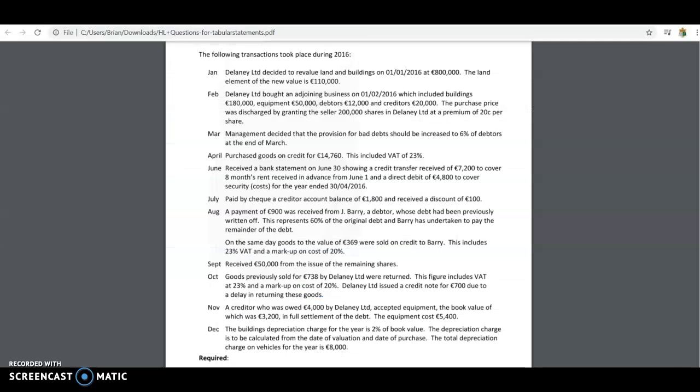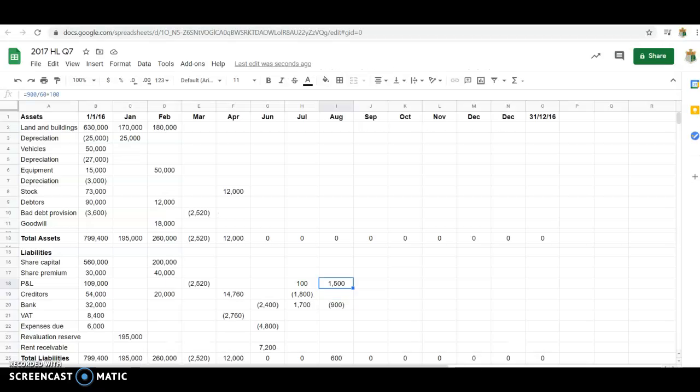What's the difference then? The difference is he's going to pay the remainder of his debt. Okay, so the other 40% of this, he's going to pay me that. So money that you are going to receive, that's a debtor. Okay, so just 40% of the 1,500, that's €600 going in to debtors. Okay, so now you see 600 added to assets, 600 added to liabilities. That bit of it balances now. Okay, so that's the 40% I'm going to receive, that's the 60% I have received, and that's the 100% kind of being undone.